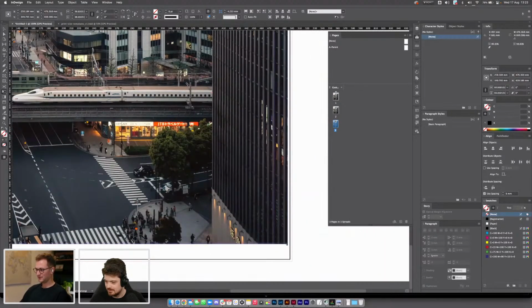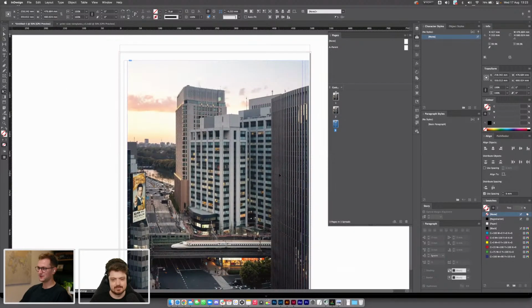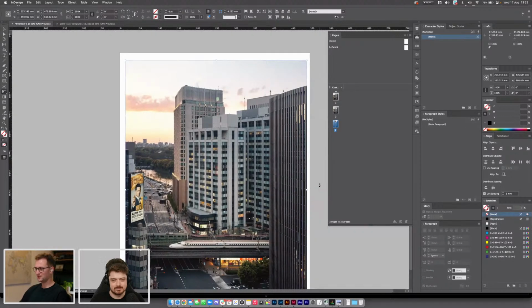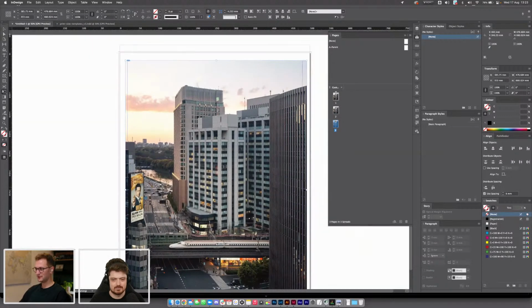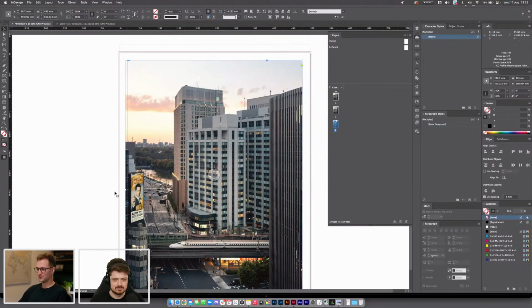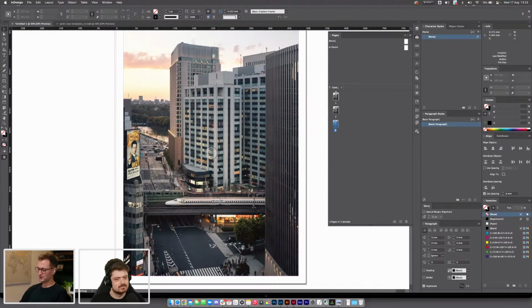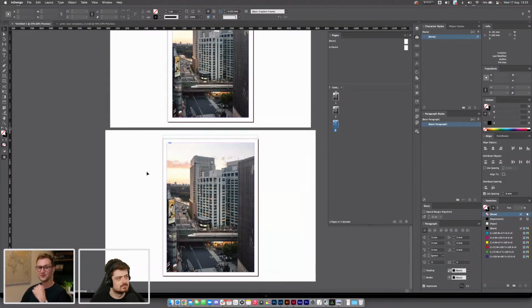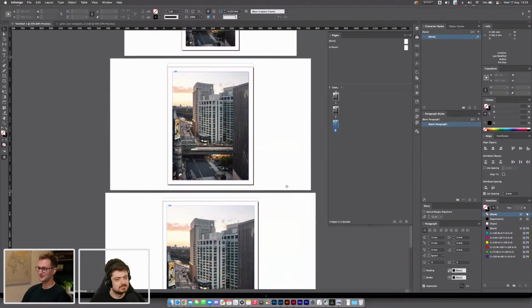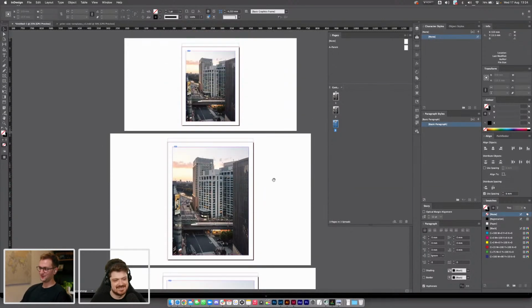So this is how we can preview how all our documents are looking if we keep the same margins. You can spend some time just finding out, do you want to use the same margins? Oops. Or do you want to crop them off? That was weird, I'm using the wrong tool. Do you want to crop them off, or do you want to keep them the same? All sorts of variables that, admittedly, all come down to your own decision. They're your creative control, for better or for worse. Various different things to experiment with.